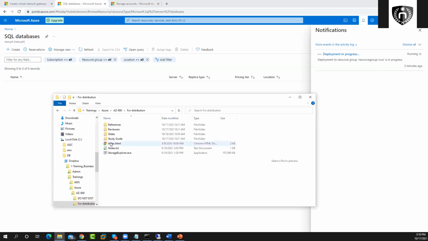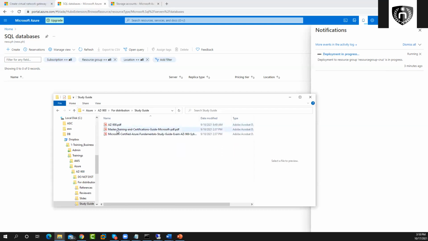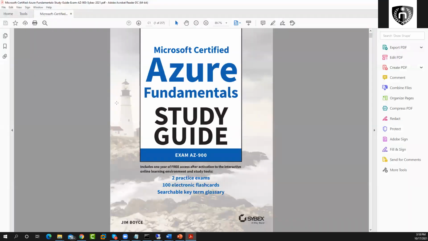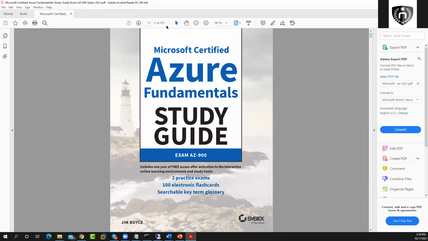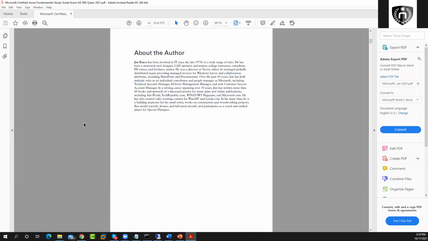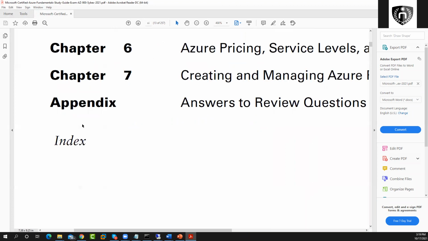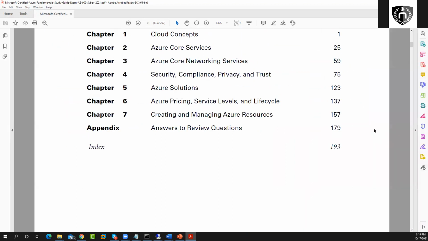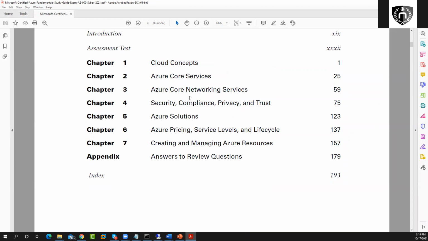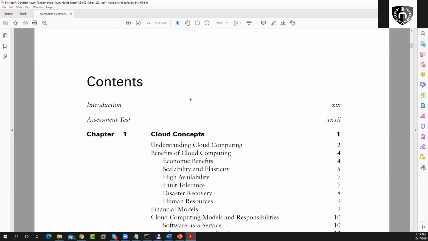So, you will have the slides. You will have the study guides. So, meron kayong book. This is the one I'm using. It's current as of 2021. This is very comprehensive, created by Cybex. So this is the exact book we're gonna use. This is the book I used before I took the exam. 257 pages. Okay, very complete to. So lahat ng discussion ko is in here. Okay, this pattern here. So if you would like to review ano ba yung mga core services, solution, andito lahat siya.